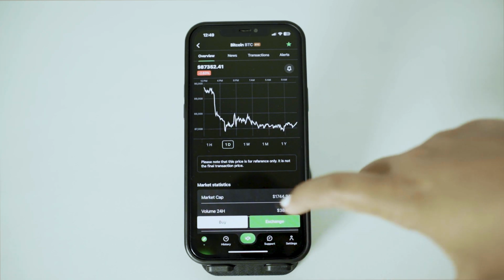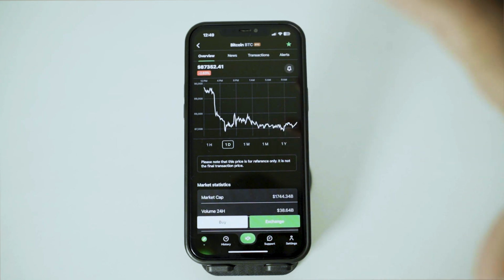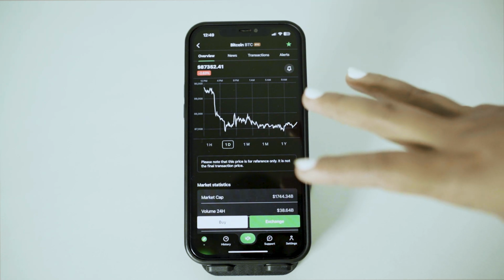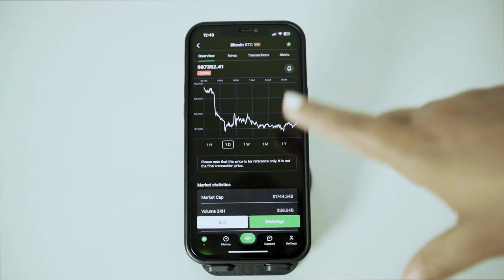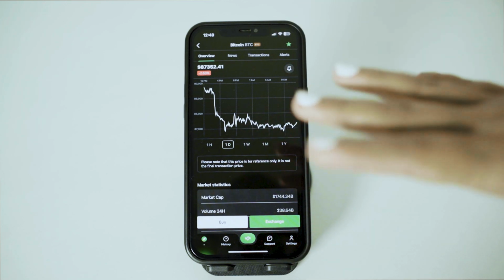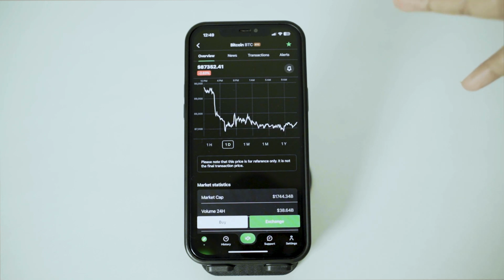So right now I don't have the option of receive because I have not bought this cryptocurrency in my account, but if you have bought it, there will be the option of receive. All you have to do is tap on receive, and then your address will be shown, and then you can simply tap on copy, and like that you'll be able to copy and find the Changelly wallet address.